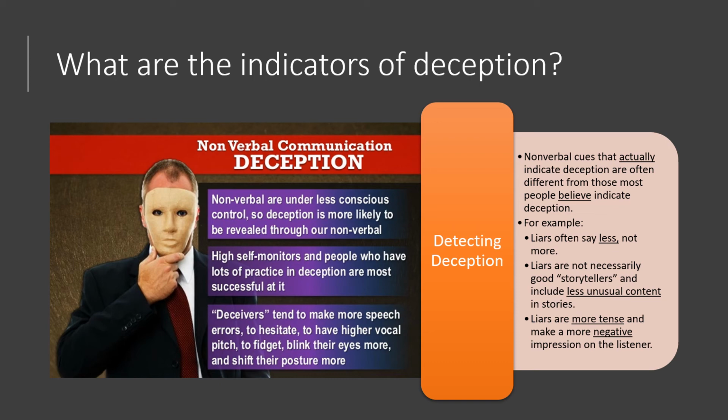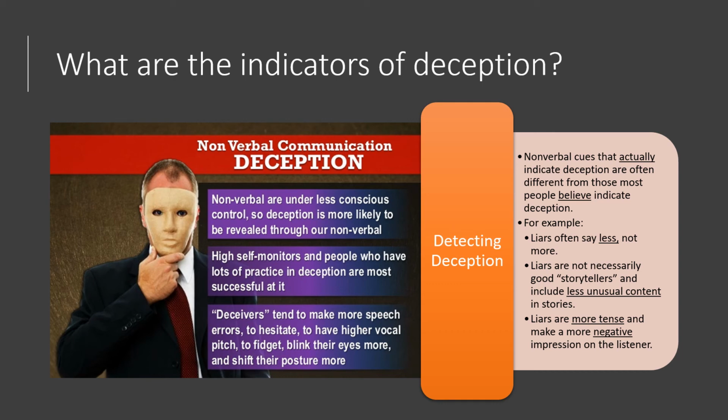So research suggests that people who are being dishonest take longer to start answering questions than those people who are telling the truth. But it is important to note that if they have time to plan, people who are lying actually start their answers more quickly than people who are telling the truth. And they also, as I mentioned a moment ago, talk less. Liars, like I mentioned just a moment ago, seem more negative, more nervous. They might be complaining more and they might be less cooperative.